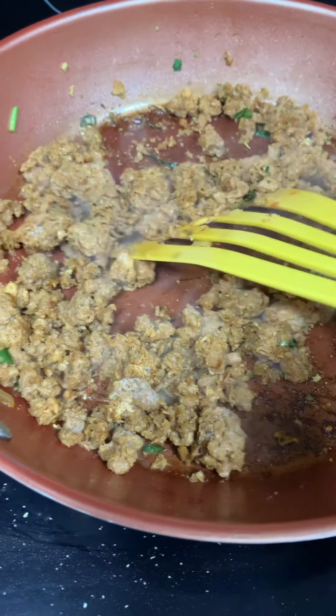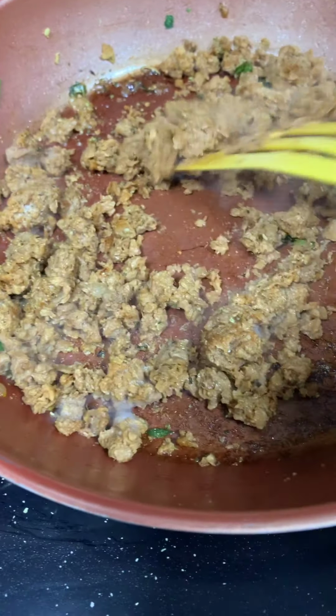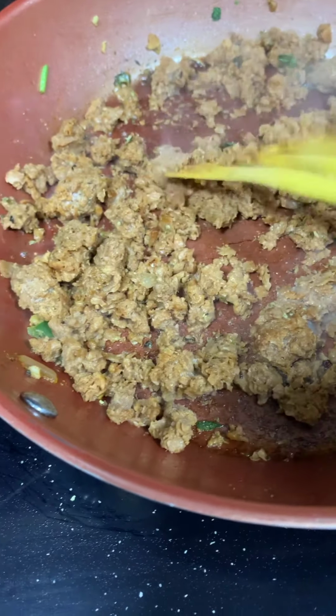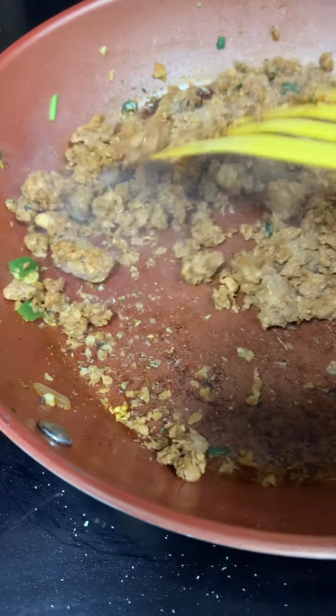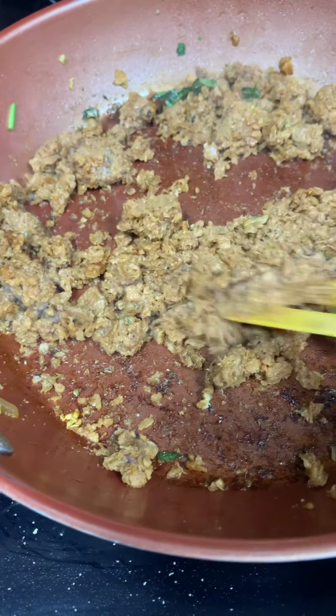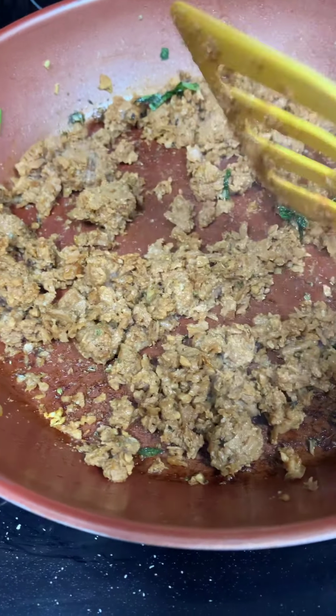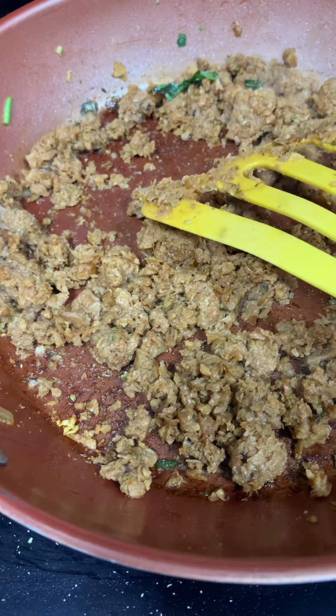So a half a cup of this on the blue plan is going to be 1 point. So I'm probably going to end up eating all this. I don't know. I might eat half of it. I don't even know what I'm going to do with it. But I know one thing. It smells, and I know it's going to taste good. So I'm just going to go ahead and pan sear this. I'm not going to sit here and make you watch that. Once I put the sauce in and toss everything together, you'll see what that looks like.